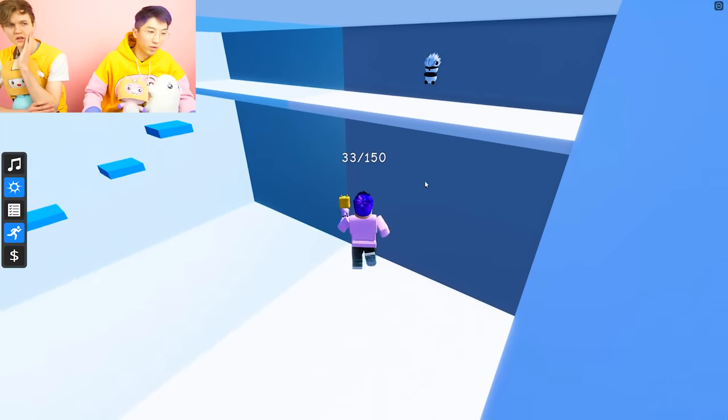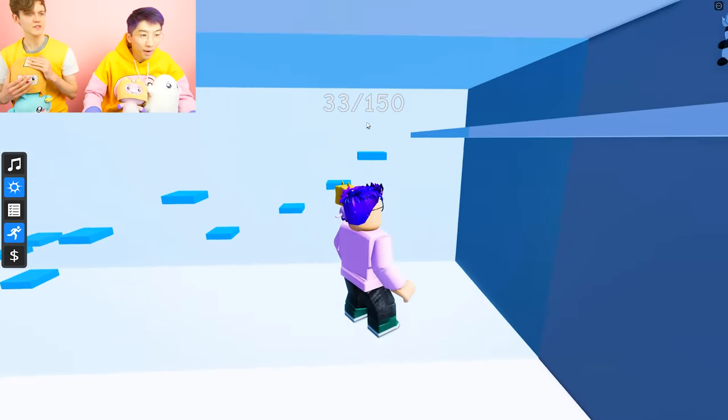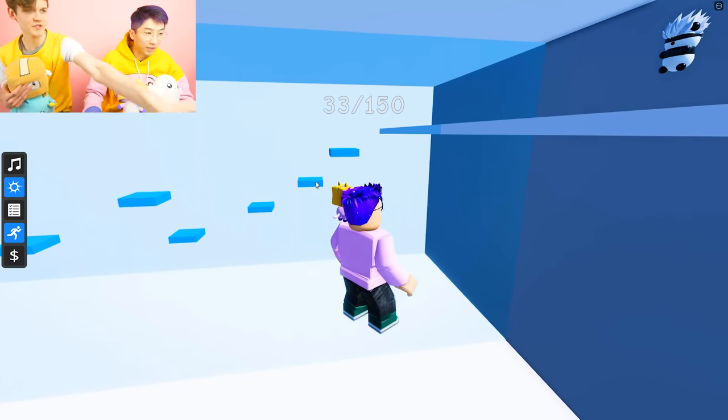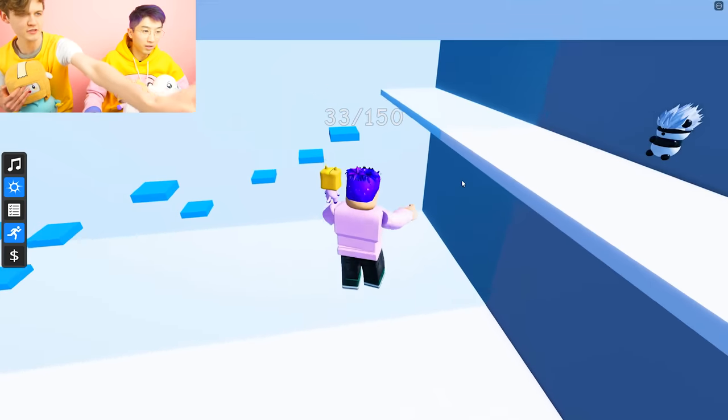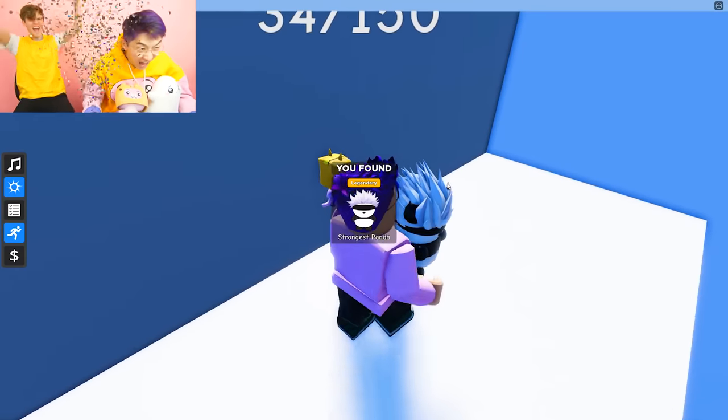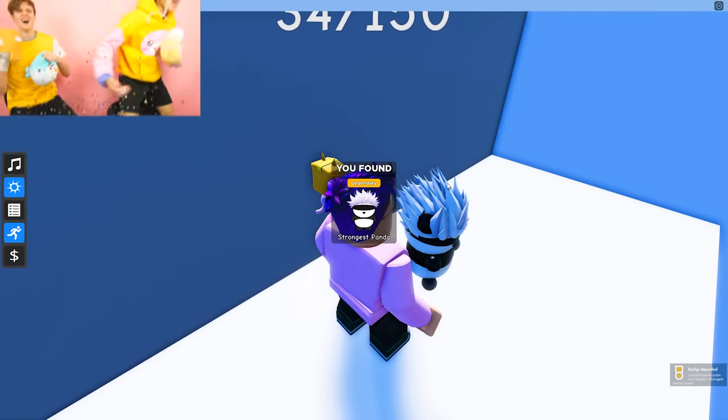Okay, here. So I'm here. Wait, where am I? You're on that platform. You just jump a little bit forward and like here-ish. Like not too close to the edge. Yes! Yes! Yes! Get off me!